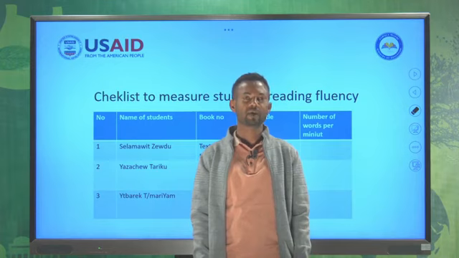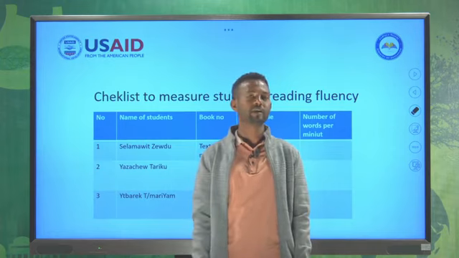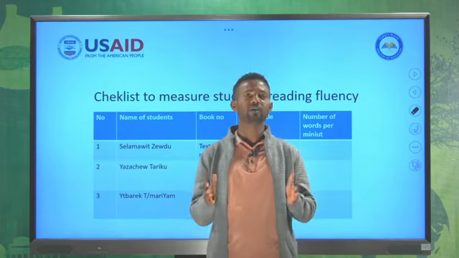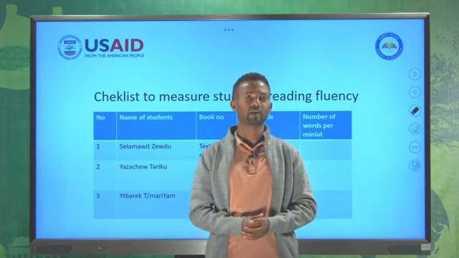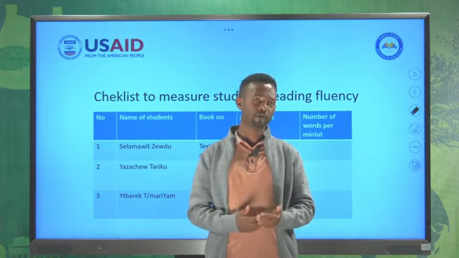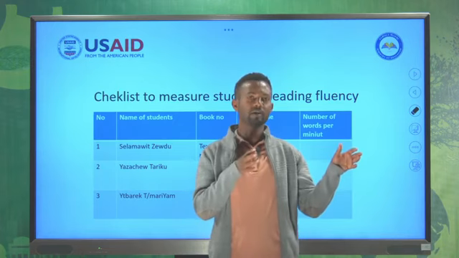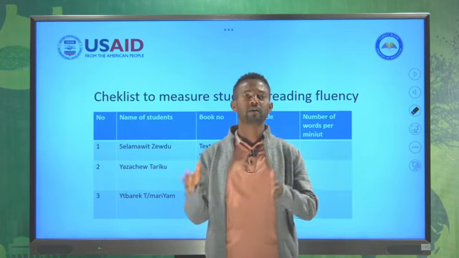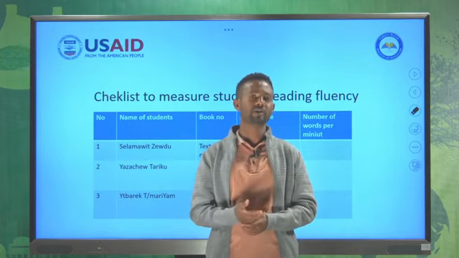Dear teachers, welcome back to this session. I hope you have been attending the classroom situation, how reading fluency is being measured. This is the way teachers can do while they are trying to teach reading fluency in the actual classroom situation. And from the model lesson, we have seen that students have different reading fluency, and try to do your best to improve your students' reading fluency.